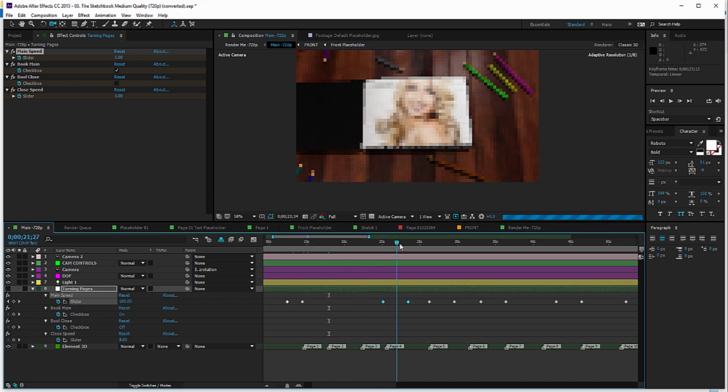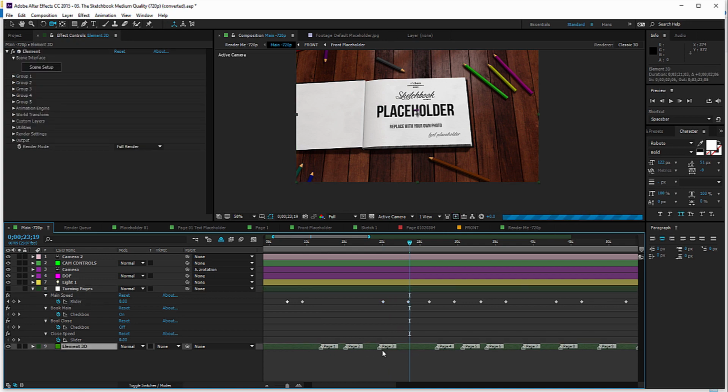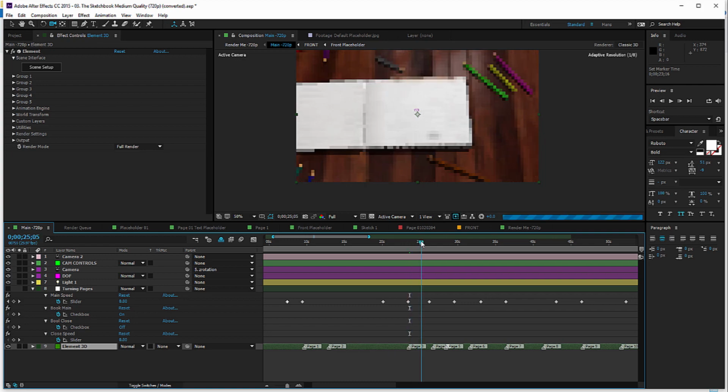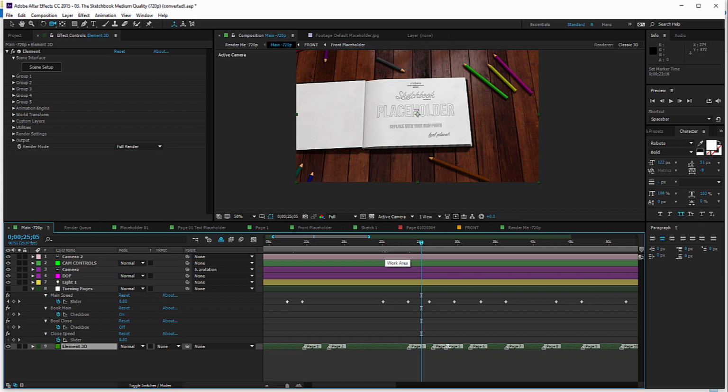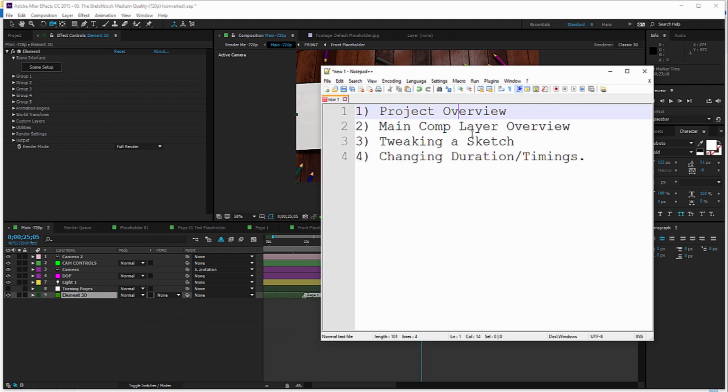Here the page will flip, so I have to move all these markers here up. Move all these markers, so I want page 3 to start here. So now it will animate from here. Okay, that's all I have to say about that, I think. Let me check what I wanted to tell more.